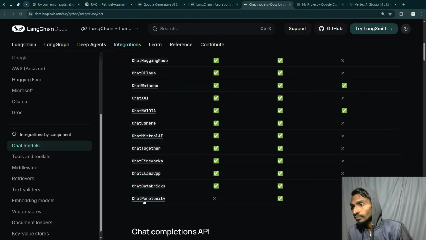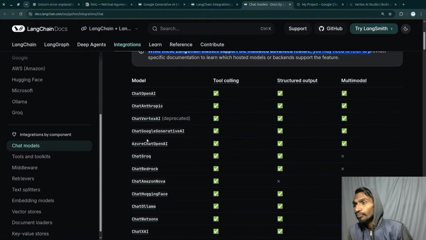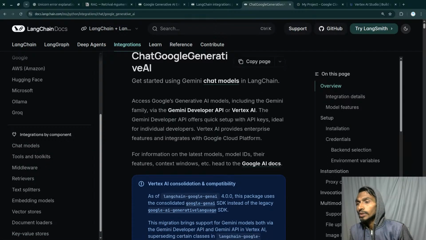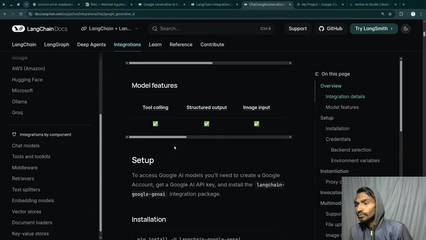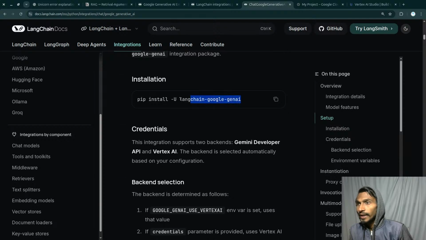Chat Perplexity is here, Grok is here, Google generative AI. So ChatGoogleGenerativeAI I have, so let's simply click on this. What will this do? Pip install. All these things happen using LangChain only, so I'll have to install that.